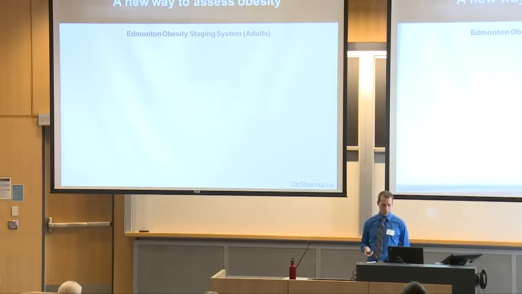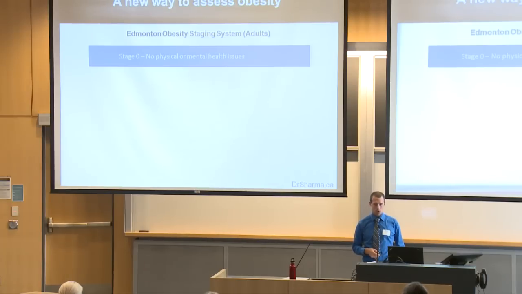So this is the Edmonton Obesity Staging System. And so the stage 0 obese would be someone who's obese but who has no health risk. So yes, they have a lot of body weight, but their health is fine. So this is someone that you would really only just make sure they have a healthy lifestyle. If not, you might help promote a healthy lifestyle, but you really wouldn't worry about their weight because there doesn't seem to be a health impact.